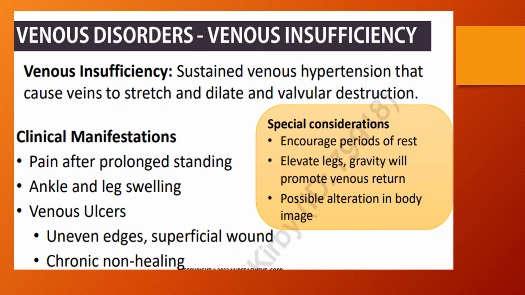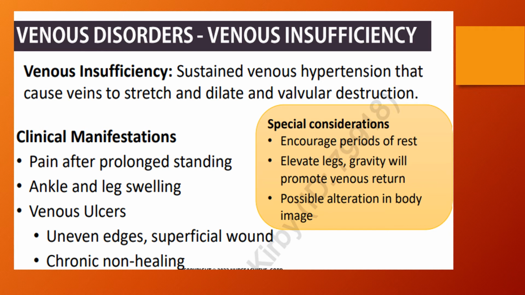Venous insufficiency. So venous insufficiency is when venous hypertension causes the vein to stretch and dilate and valvular destruction occurs. So the clinical manifestation of venous insufficiency is pain after prolonged standing, ankle and leg swelling, venous ulcers, uneven edges of the superficial wound, and it's a chronic non-healing wound. So these wounds, venous ulcers, have a difficult time healing.